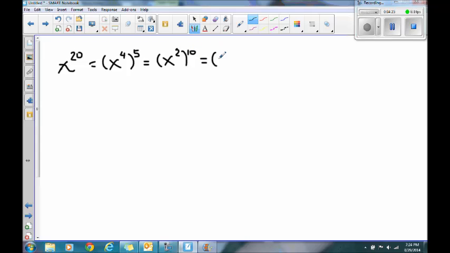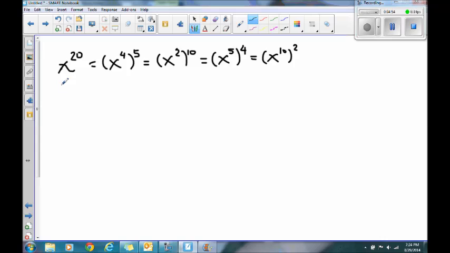Or if I wanted to, I could flip-flop either of those pairs. I could switch the 5 and the 4, or I could switch the 10 and the 2. And all of these statements are exactly the same. They're all equivalent statements, because the product of any of these pairs is 20. So if I put it together, I'd get this, or I could peel it apart using any possible product.